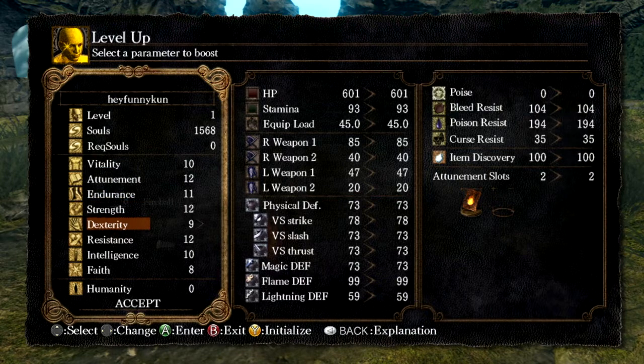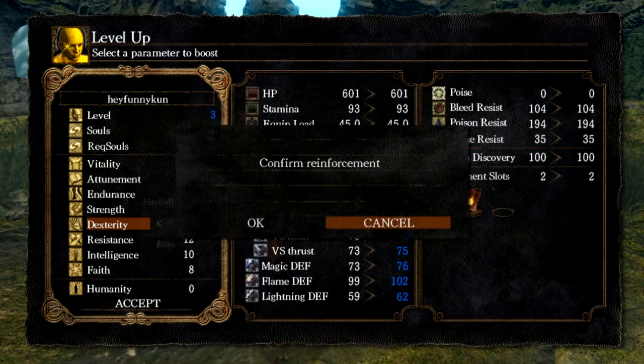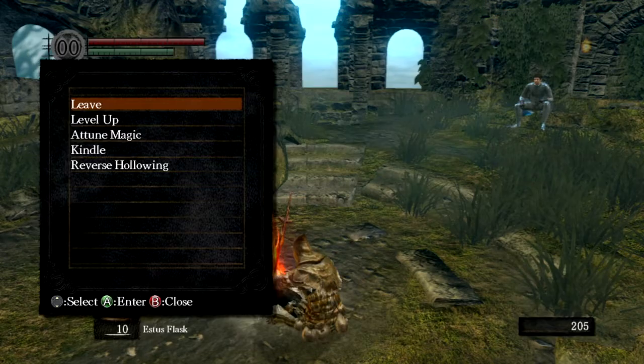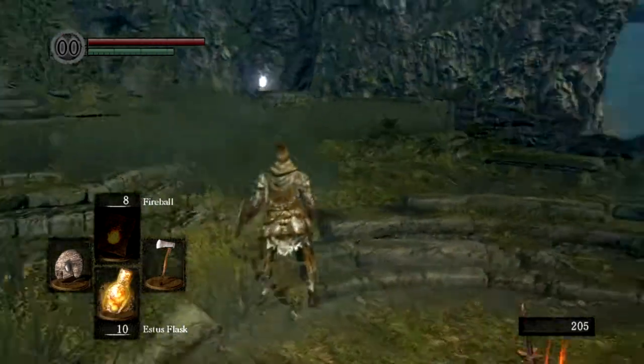Okay, I think to start out, since I don't have the master key, I'm going to go ahead and put points into dexterity because there is a weapon nearby that is a pretty good weapon, but it does have a dexterity requirement. So I'm going to go ahead and use the souls I have to put a couple points into dex. Okay, so I only have 205 left.